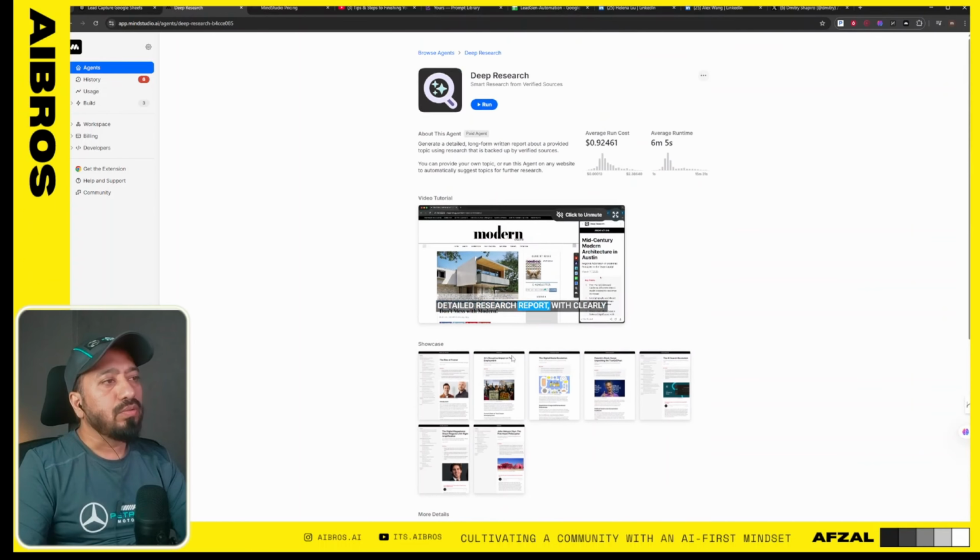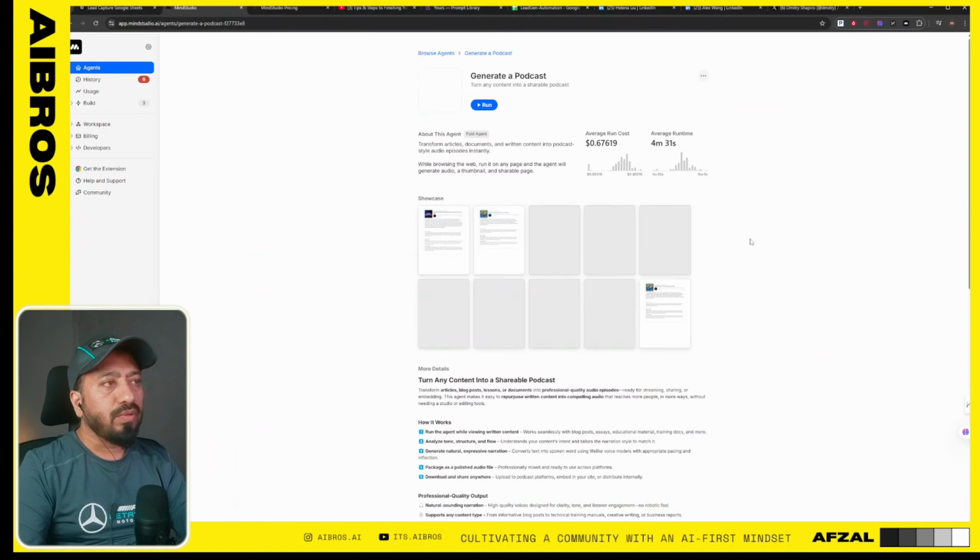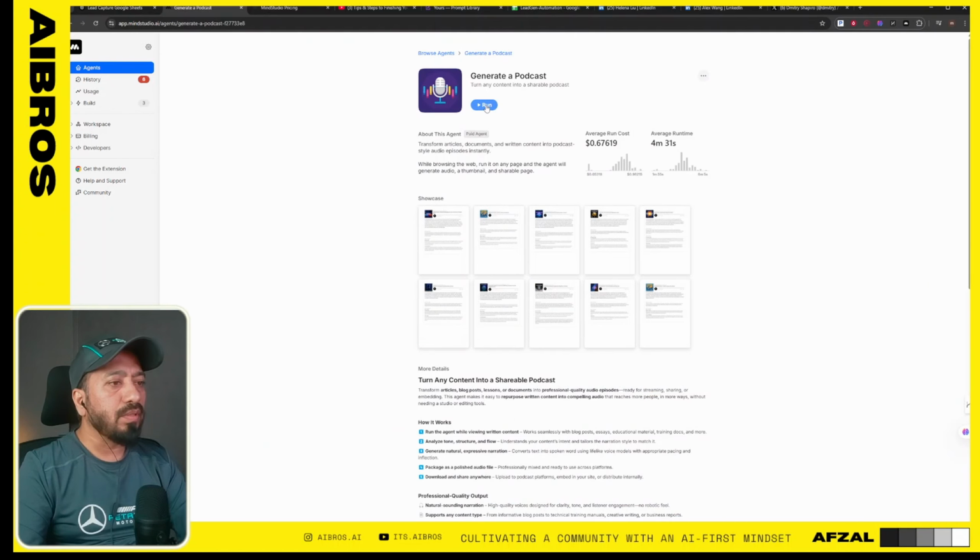Similarly, we have research people or generate a podcast. If I want to understand a document, it is very helpful. The other day I saw a tool like this; similarly, I can open a GitHub repository and run it, and then I'll get it in the form of a podcast, and that can be very useful.